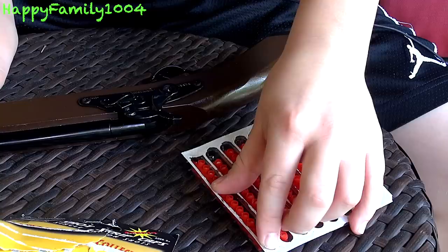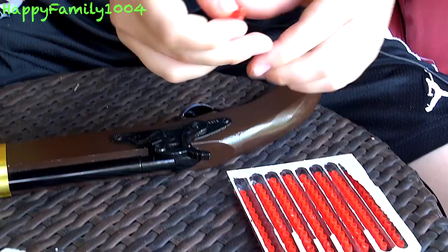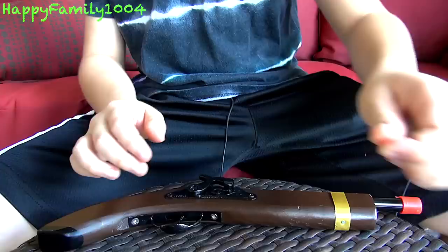The gun does not come with the caps. If you want to know where I got this cap gun, I got it at Bass Pro Shops, because they sell a lot of cap guns. These one-shot caps usually come in a long line like this, and all you do is pull them apart. Once you've ripped one cap off the long line, usually the cap will have excess plastic on it.